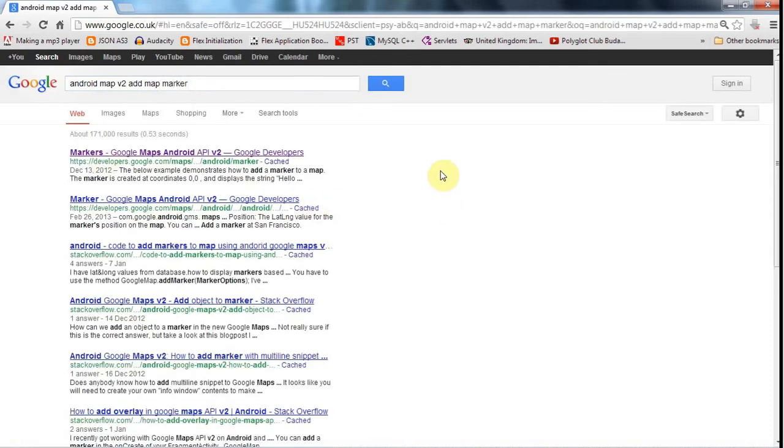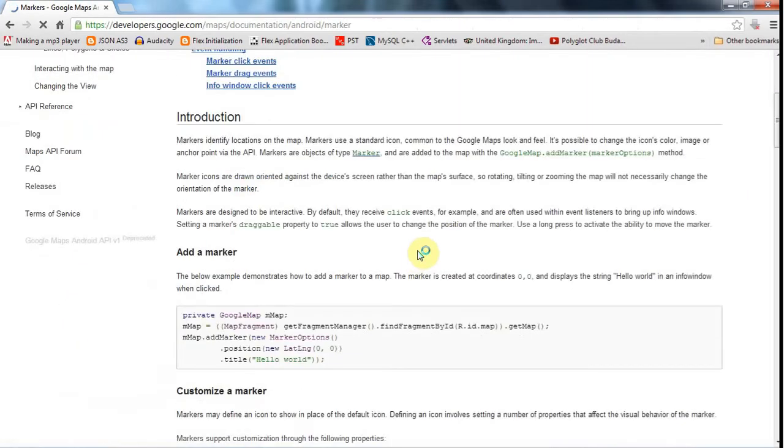Whenever I want to find out how to do something, I just type it into Google like this using appropriate keywords. And with Android stuff, the developer documentation is usually the best place to look. But with other programming stuff, then of course often you can find lots of examples elsewhere. But there's one central point for Android here.